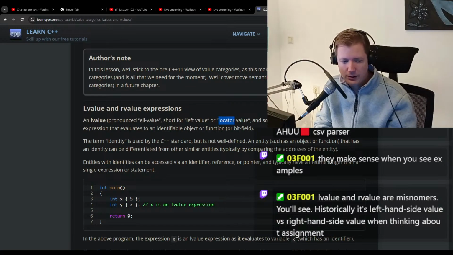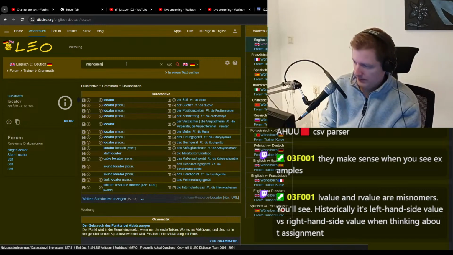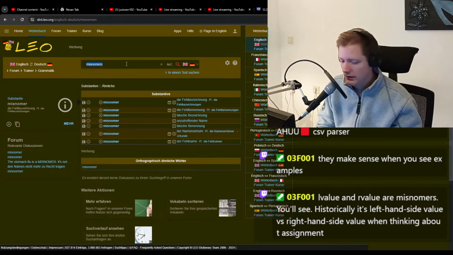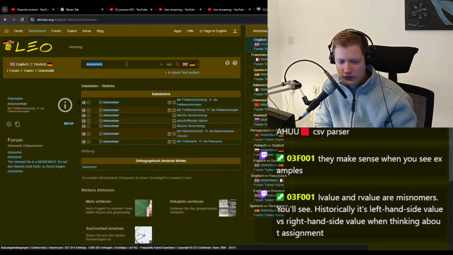Lvalue and rvalue are misnomers. Okay, dude. Don't tell me. Really? It's the same with vectors, or what do you mean? You will see. Historically, it's left-hand side value versus right-hand side value, thinking about assignment.